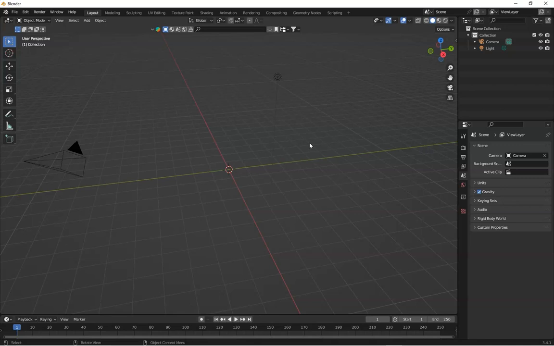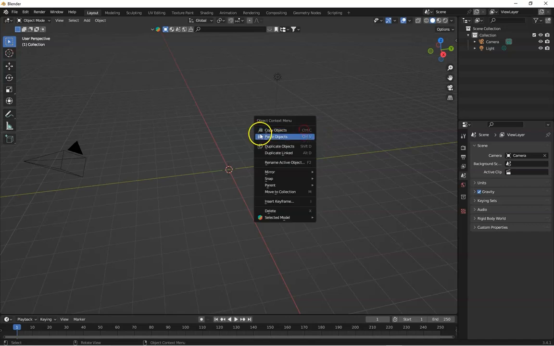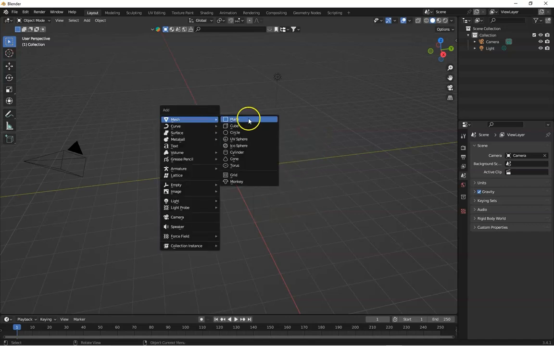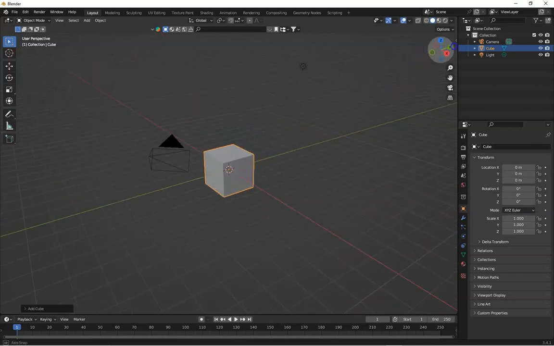Instead of moving every vertex manually, you attach a section of your mesh to an external object called a hook and let it do the work for you. So let's create an example. I will show you visually. First of all, I want to create an object. Press Shift A. I think cube is better.